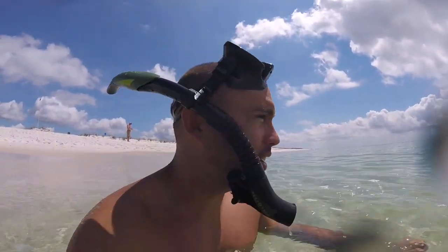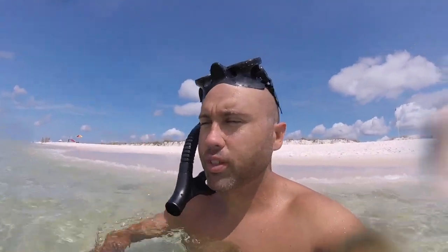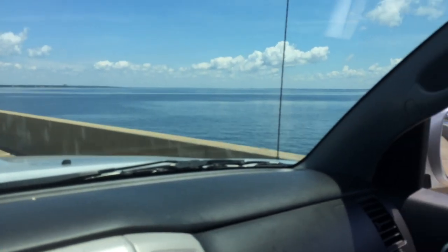That was a good quick little outing. Saw some little fish, some shells. Got to try out my new flippers, new snorkel gear. Look at that slick water. Woo! Tell you what, that's some slick water out there, let me tell you.